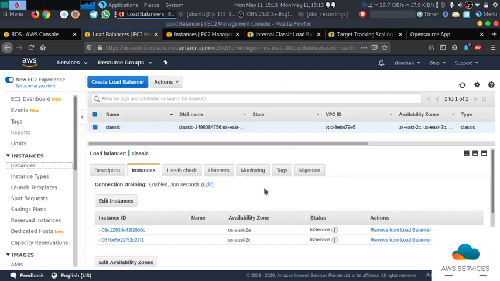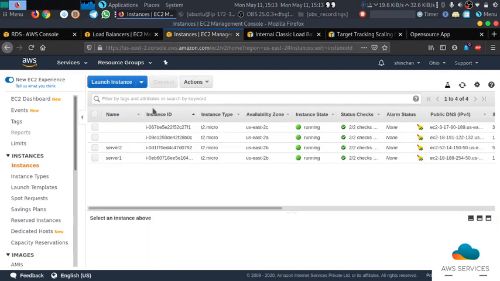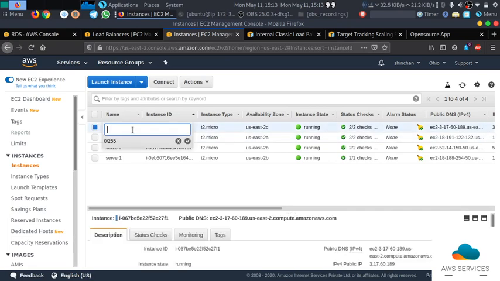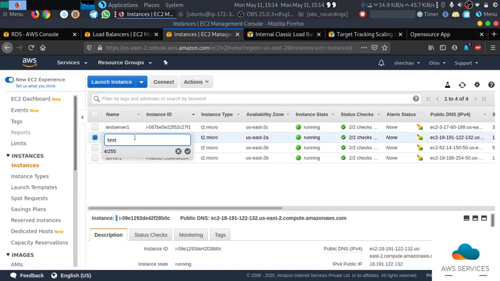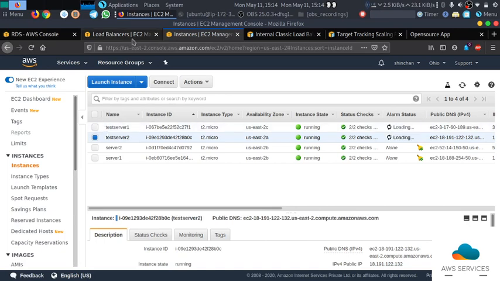You can see here the 2 instances are in service. These 2 instances are not named yet, so let's name them test server 1 and test server 2, so they will be easy to identify for the auto scaling feature.